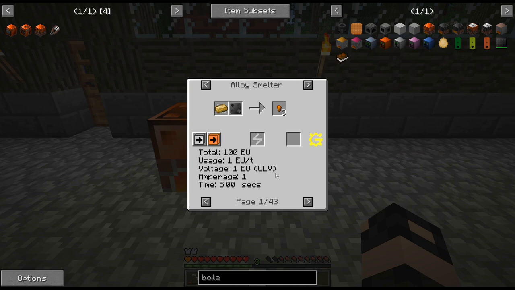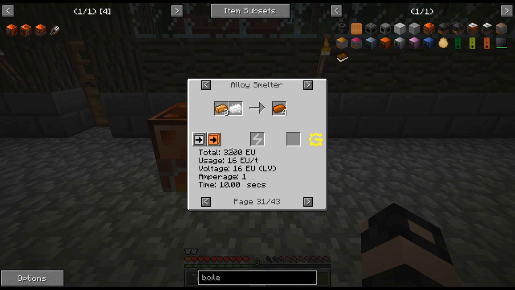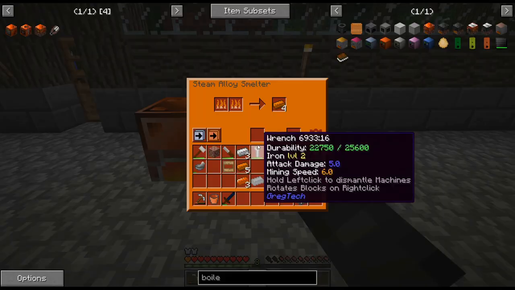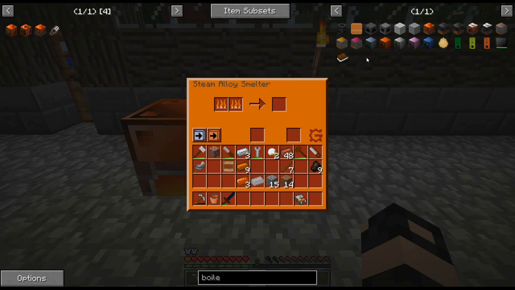for the alloy smelter, we are doing, not that one, copper and tin. This is the recipe we're doing. Basically it converts this into steam. So 3200 EU it costs. You times that by two, so it needs 6,400 millibuckets of steam. So that's kind of how steam works. It is two times the EU amount. And they are slower, as we saw. That recipe was 10 seconds, and that took 20 seconds.